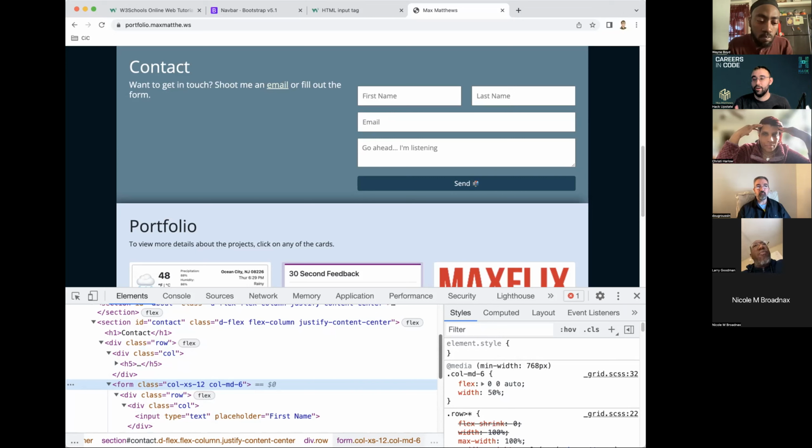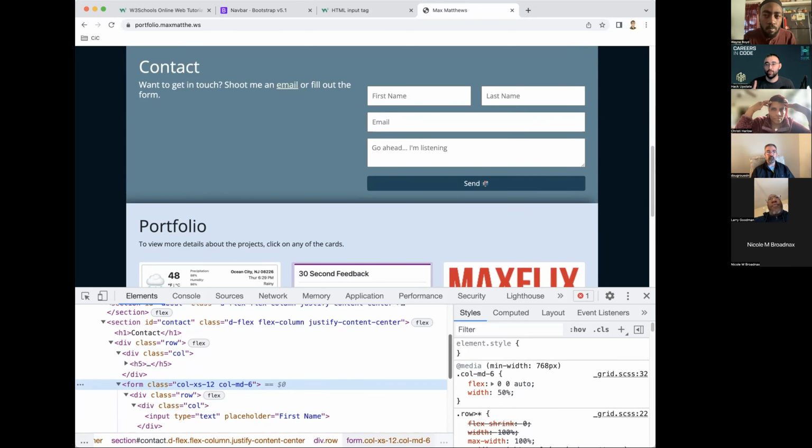But I'm glad you got there, right? I think that's probably the most important thing of all of this: sometimes when you beat your head against a wall long enough, there is a hole that opens in the wall. And sometimes that experience is all you need to just go, oh, I finally got it. I was missing that div, because now in the future, you're not going to miss that div again.